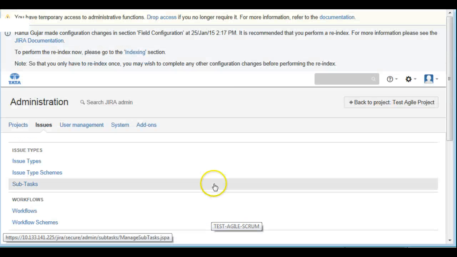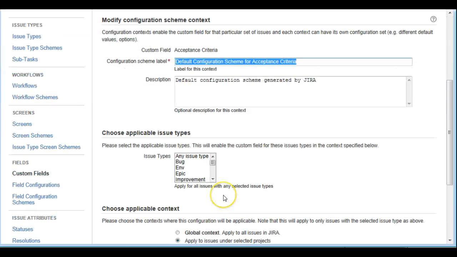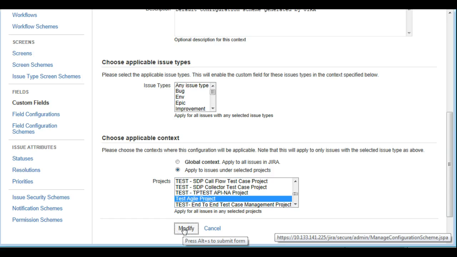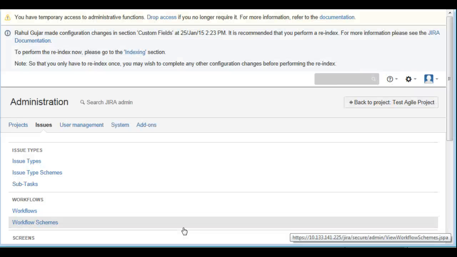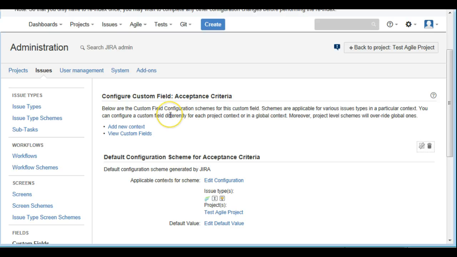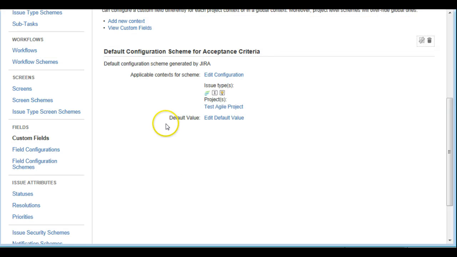So I'm going to click on edit configuration, and under edit configuration, you are going to come to the choose applicable context, and we are going to choose the test agile project, which is the project that we have created, and I'm going to click modify. And now this particular field has been applied to the agile project that we have created.